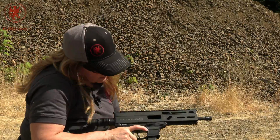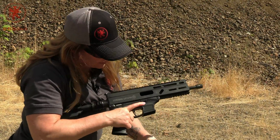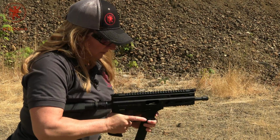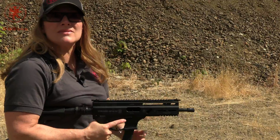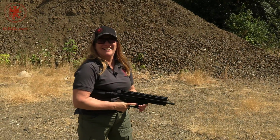Oh, it didn't feed. Oh, malfunction on the Glock mag. We're also using the Glock pattern magazines that came with these guns. But actually that malfunction gave extra experience with it. You get the mag out.